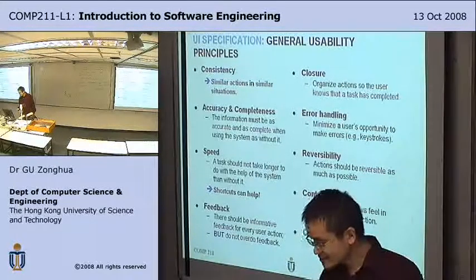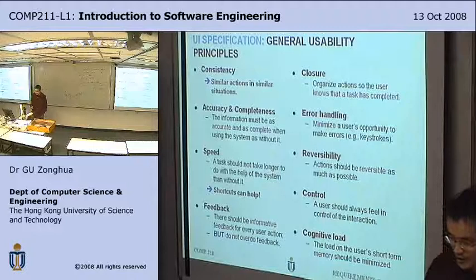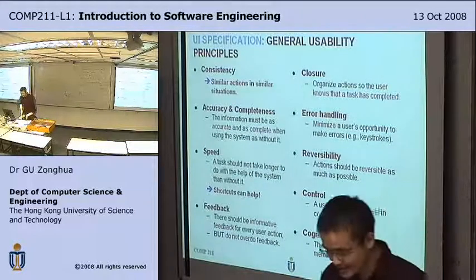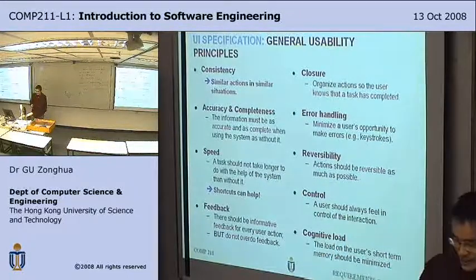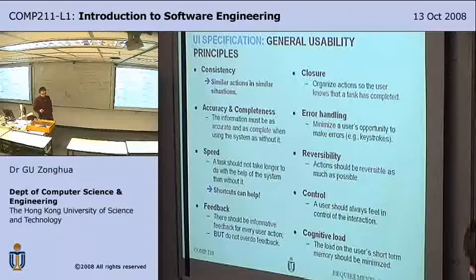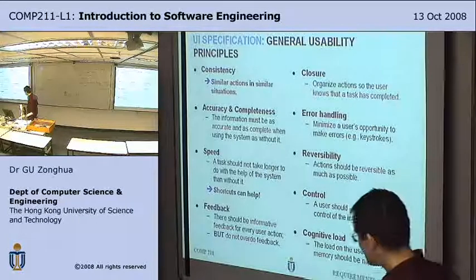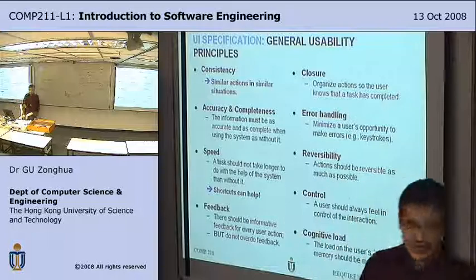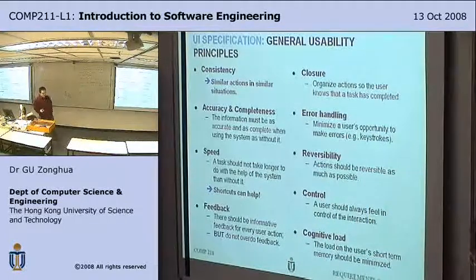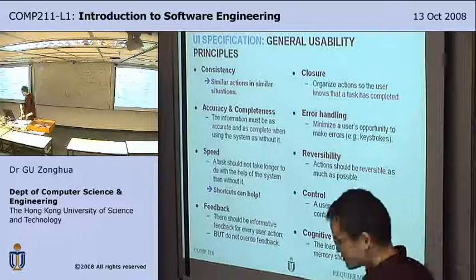So cognitive load. There's some study that says humans can keep roughly 7 ± 2 pieces of information in their head at any one time. Anything more than that would be difficult to keep track of.